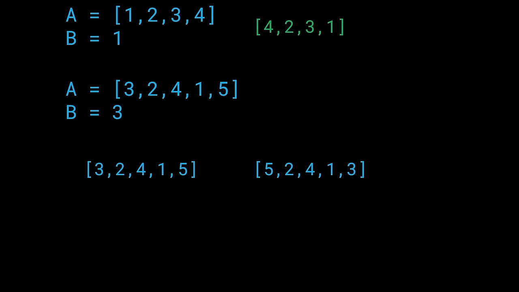Okay, what's the next step then? Well, since we have 3 b's, we can go for another round and try to look at this again. Now, which number has the most bang for its buck? Since we already made a swap with 5, 5 is already in the best position possible. How about 4? Now we can go to 4 and we can say that, you know what? Go ahead and swap 4 with the element in its position. So after 5, we want to put 4. And so this is exactly what we'll do. We'll swap out 4 with 2.